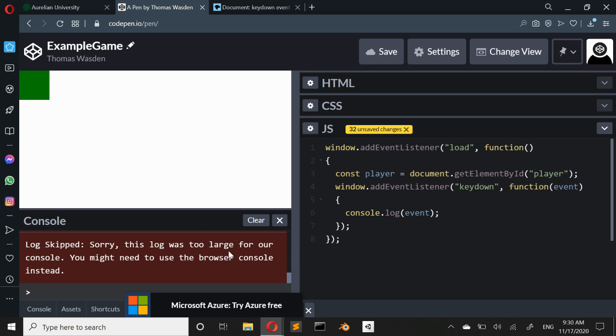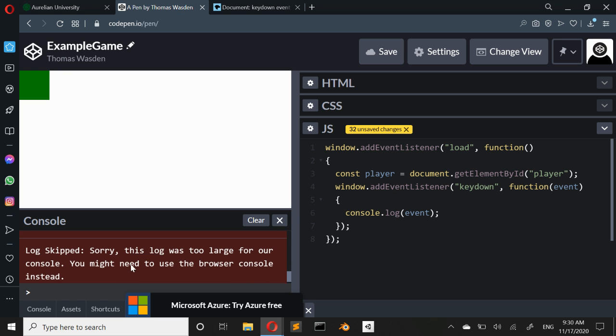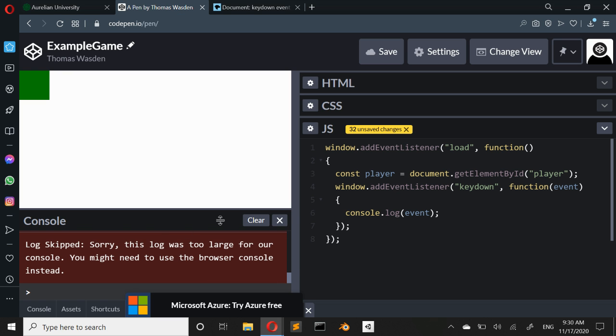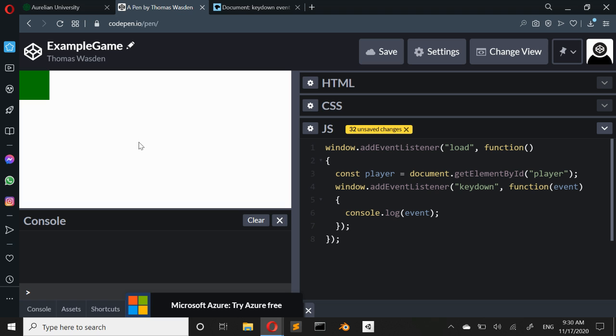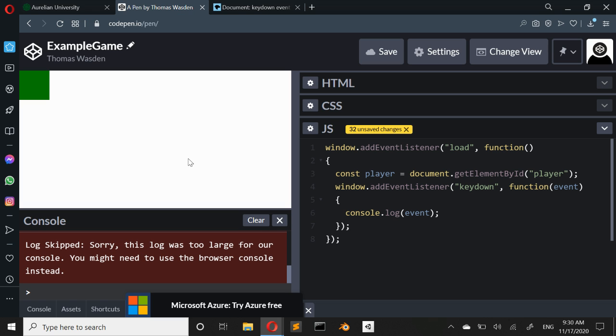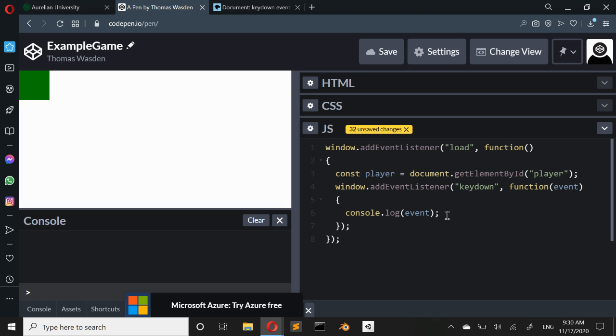There we go. Sorry, that was not clicked into this. It was on the console, not the window. So this is too large for the console to display here, but you can see that it's trying, which means that we've done the log. Essentially tried to log it.